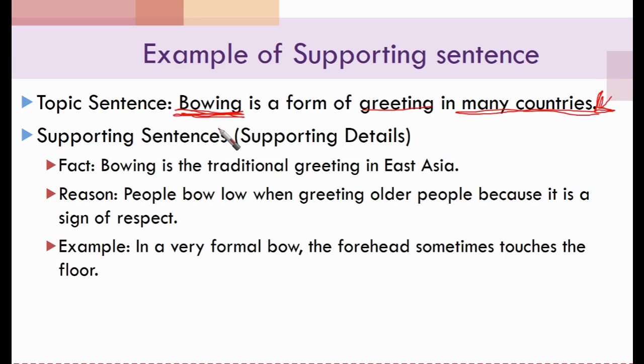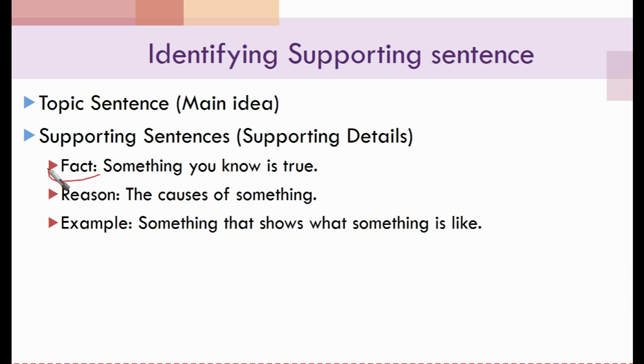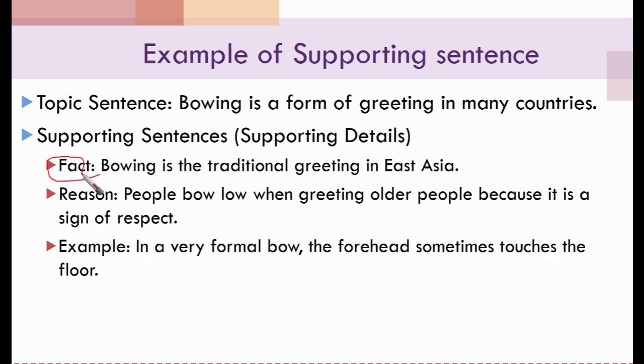That's my topic sentence. Is it true? What's the reason? Can you give an example? I don't know. Let's figure it out through the supporting sentences. First one was what? We start with fact. Let's go over the fact of this topic sentence. Fact, supporting sentence 1: Bowing is the traditional greeting in East Asia. Is this true? Yes, it's true.